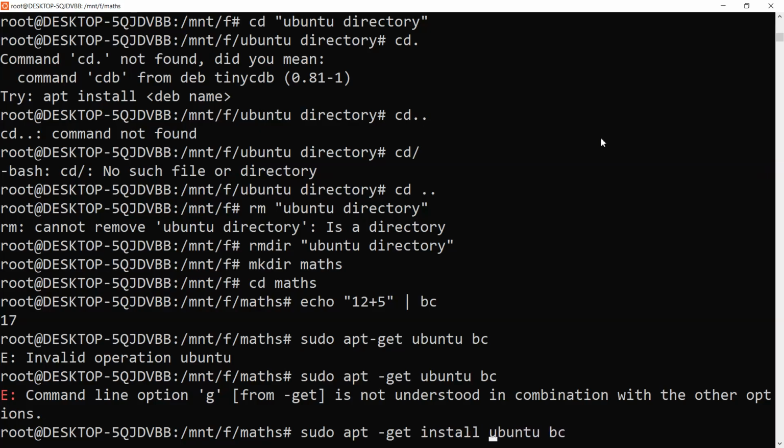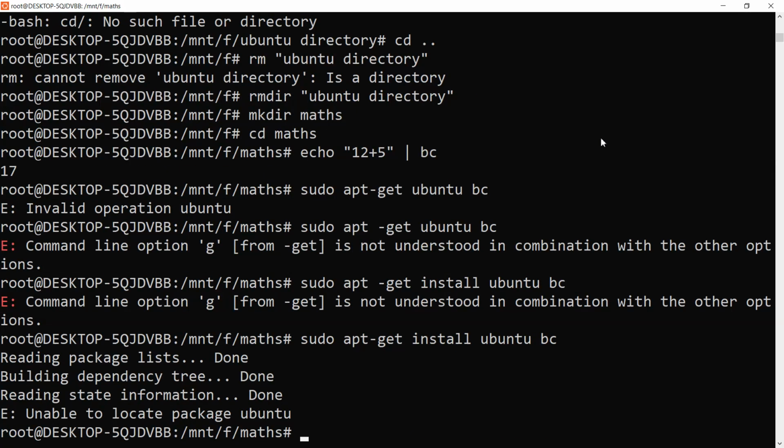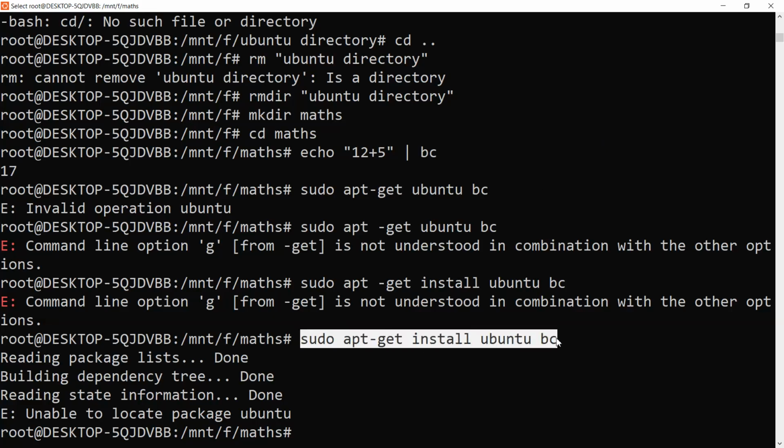That's the correct line. It's still showing some error. Okay, let's remove the space in here. Unable to locate package ubuntu. So that's the basic line to install the basic calculator.